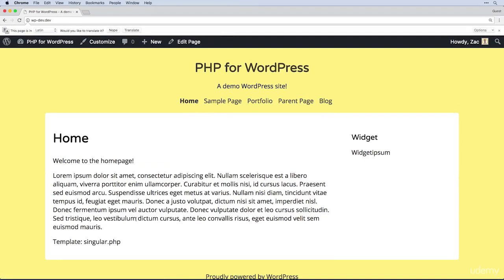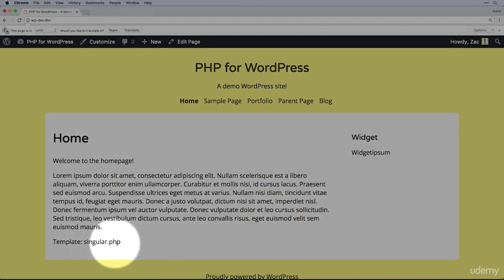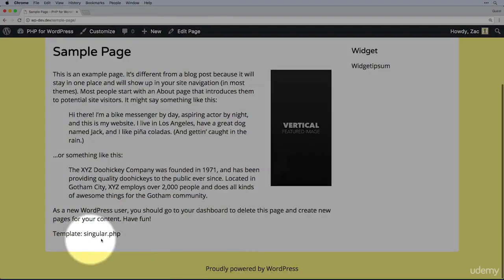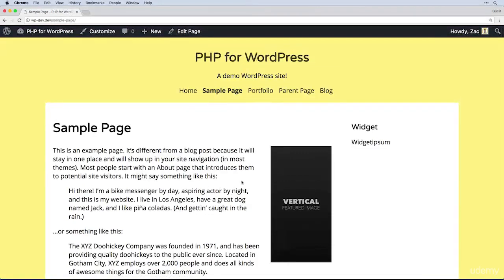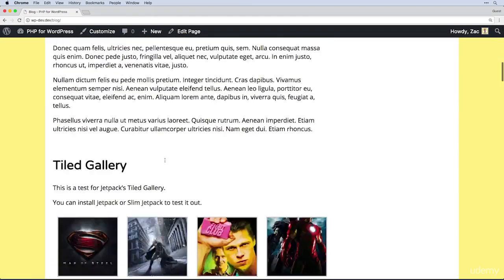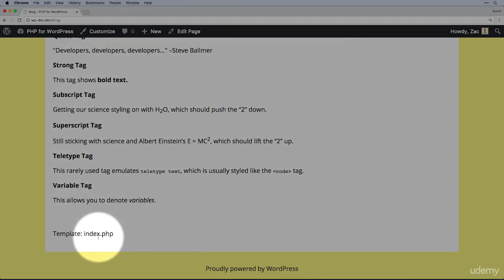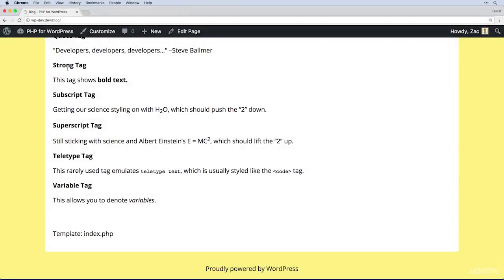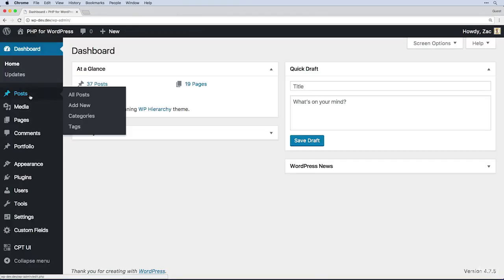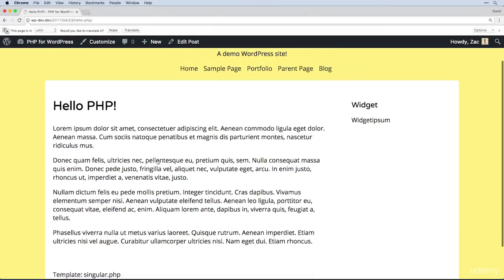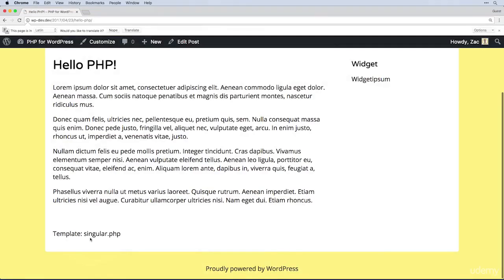So if we come back to our site, notice that on the home page, singular.php is loading. Perfect. On a sample page, a static page, singular.php. If we come into our blog, which displays everything, notice that's index.php. So our blog archive does not fall back to singular. In the same way, let's see what would happen if we go into an actual post and view it. We don't really have our navigation set up completely so. Okay, so that's also falling back to singular.